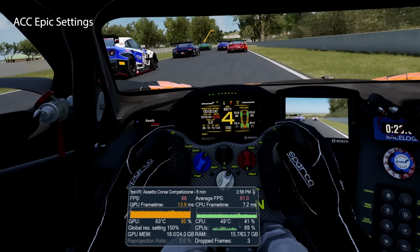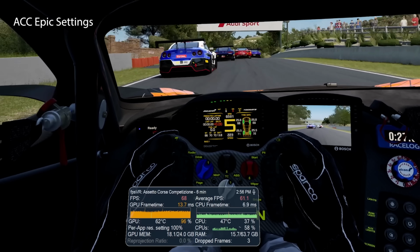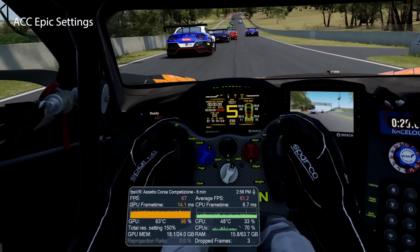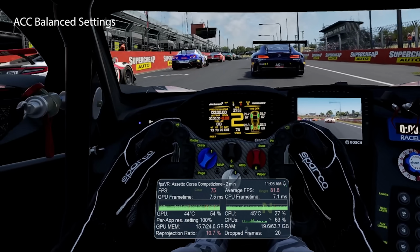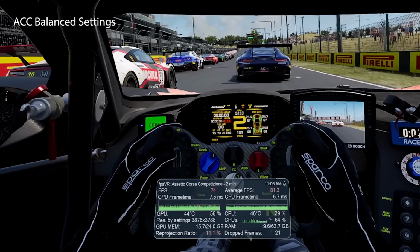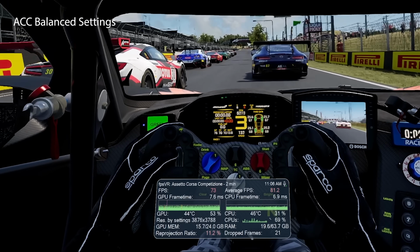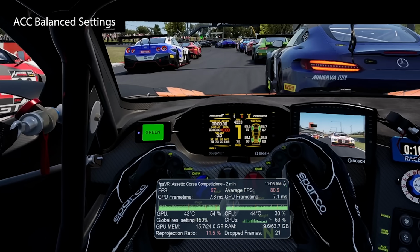And foveated rendering actually does work really well because you don't notice the impact on the resolution outside in your peripheral vision so much. But with some tuning of resolution scaling, graphics settings and foveated rendering where available, I was able to achieve a balance of settings in the high to epic range without dropping resolution scaling below about 80%. And this resulted in a much better experience than I was ever able to achieve with my 3090 previously.